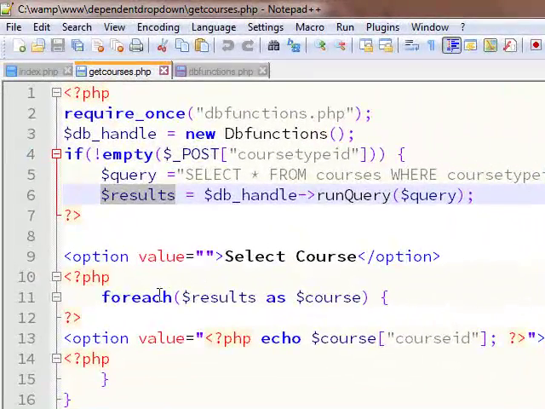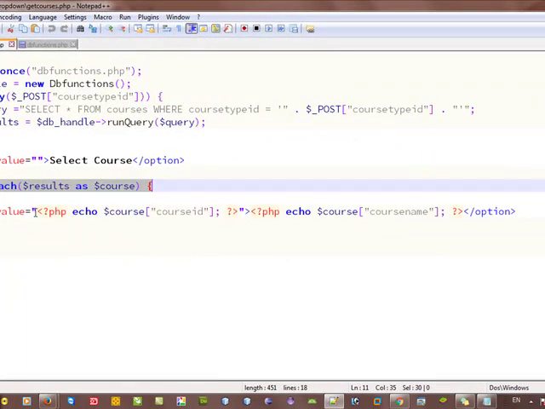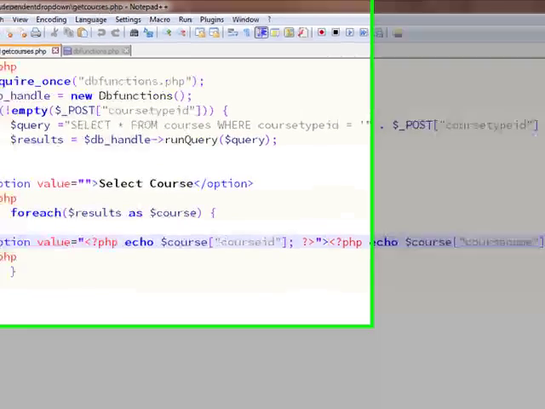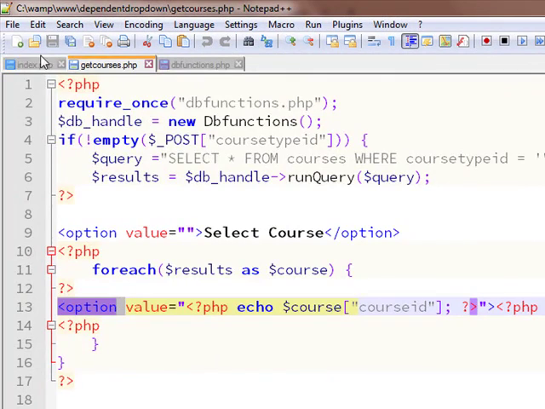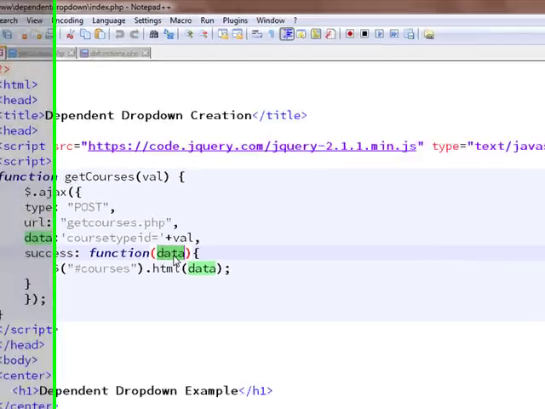So here we are using a foreach loop and we are putting them into option values. This is the course ID as a value, and this is the course name as a label. So this value will go to this function inside data.